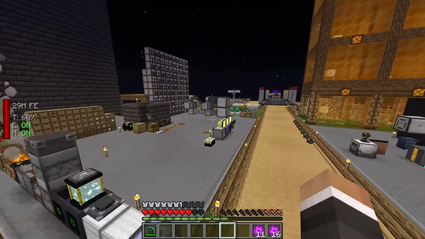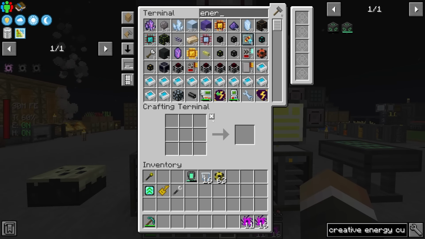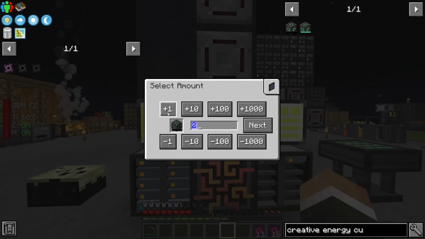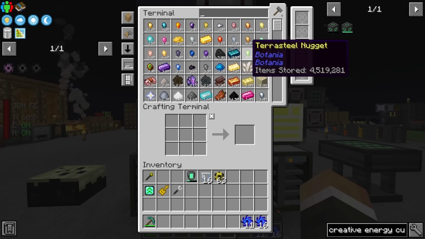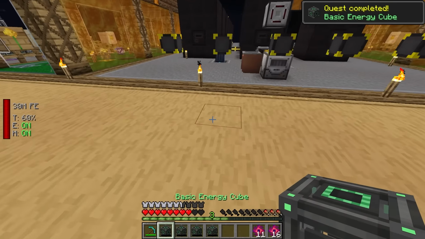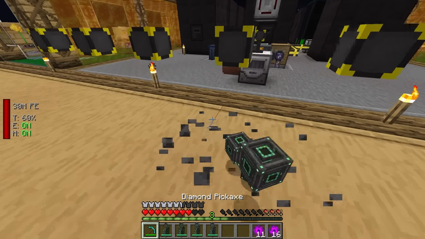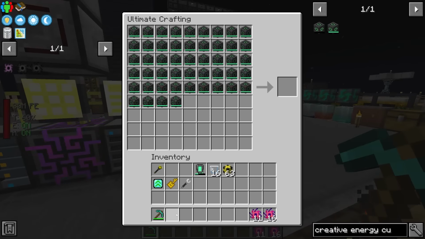So back over here, we should now have that steel casing. We do. So let me quickly request the 4 basic energy cubes and start. As soon as those are done, they might just charge up in our inventories. But again, let's do 1, 2, 3, 4. And just like that, those are all full and good to go. Perfect. Back over here, we can do this.